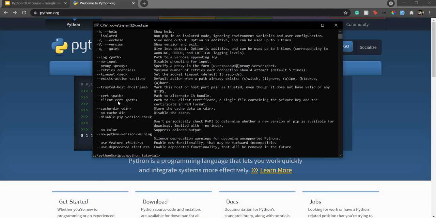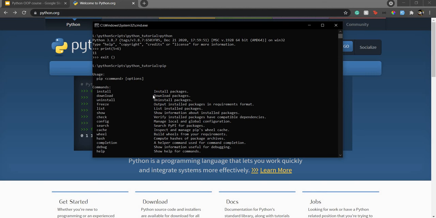If it comes up like this, that means your pip is installed successfully. If it doesn't, make sure that during installation, when you are asked if you want to add pip to your path, you check that. And if it's not checked, or you don't have that option, add pip to your environment variables.